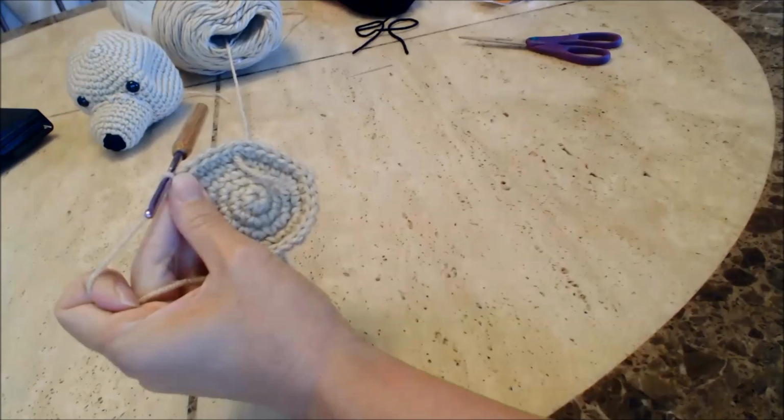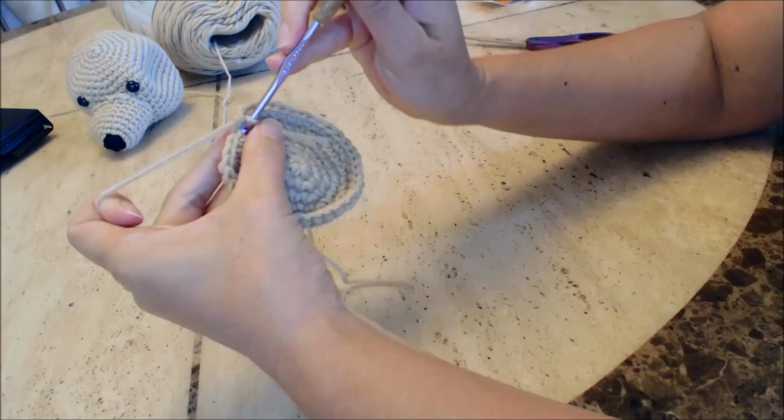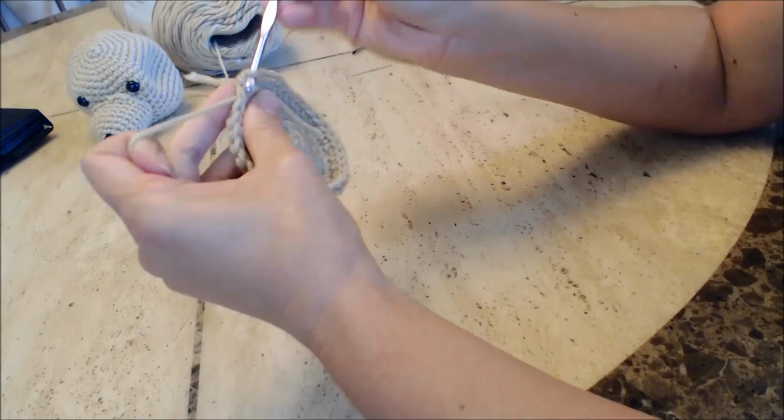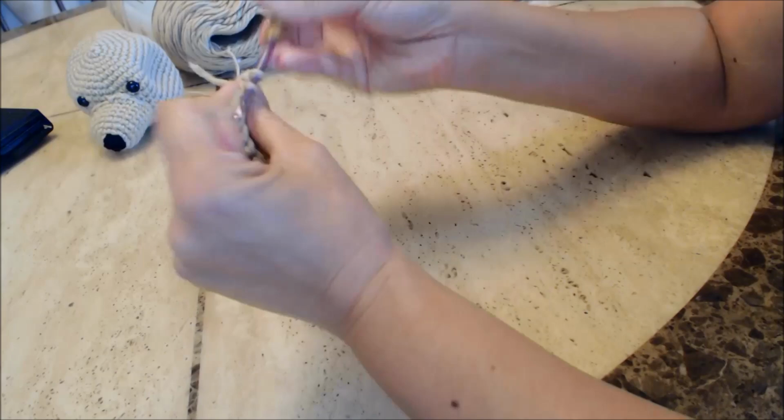So we're going to do another increase round. So we're going to do one in five and then do two single chains in the next stitch. So in the next stitch, you're going to do one. Next stitch, you're going to do one. Third stitch, one. Fourth stitch, one. Fifth stitch, you're going to do one, and then in the sixth stitch, you're going to do two.